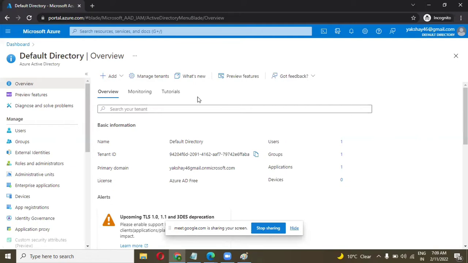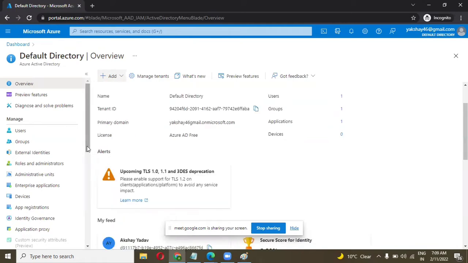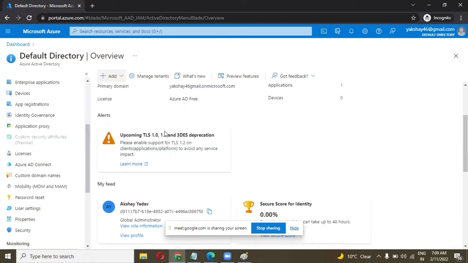Okay, so you can create a tenant here by adding one. Let me create one. Click on the add button, and you can add users, groups, enterprise applications, or app registrations. Now let me go once more to Azure Active Directory.